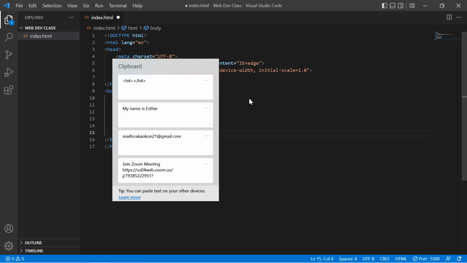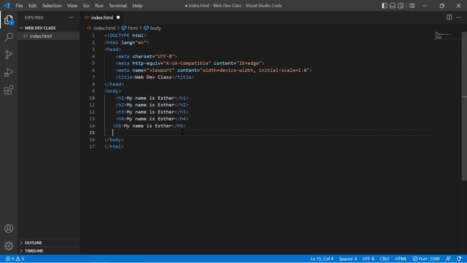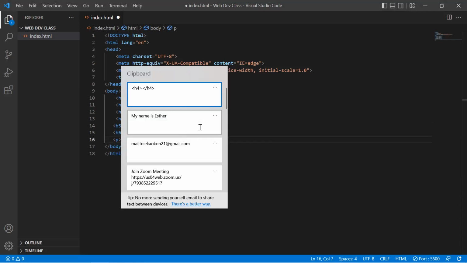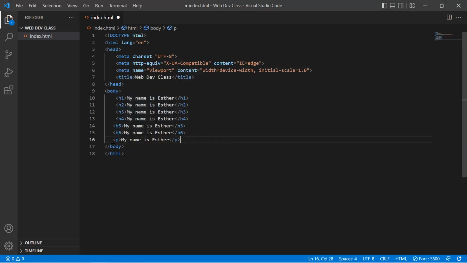Then we go to H5, H6. Then a paragraph is represented by P. I save it.